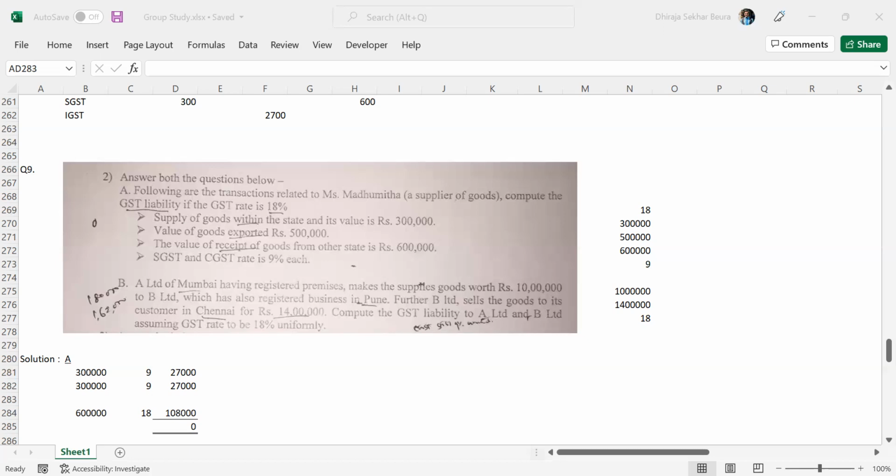And in case of mixed supply, for example, I have a keyboard, mouse, and other items. I need to see what is the highest percentage out of this list. For example, if the keyboard is 28% compared to other products, then I'll pick 28% to multiply with my total taxable amount and calculate the GST. Okay. Understood.